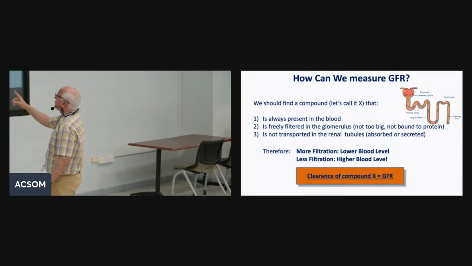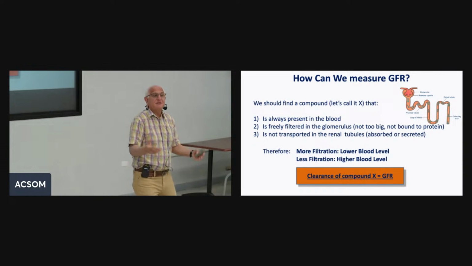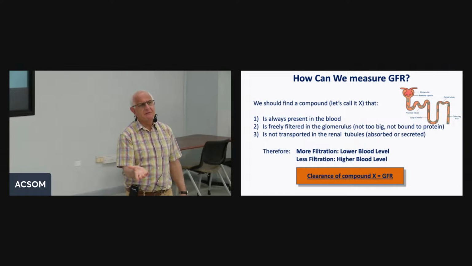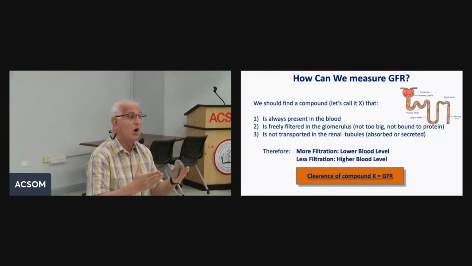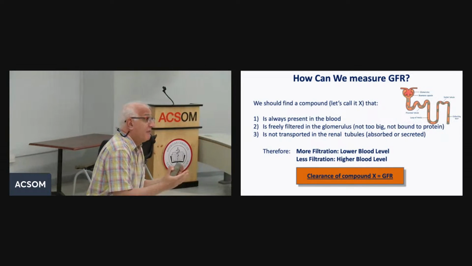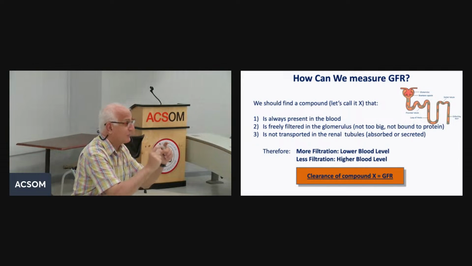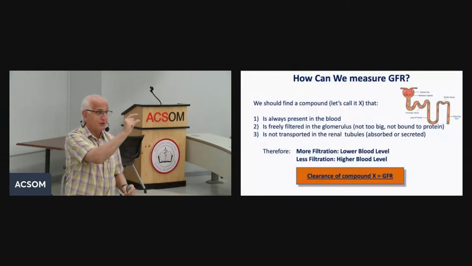Number one is that it should always be in the blood. It can't be that some people have it in the blood, some people don't have it, some people have it at different levels. It should always be in the blood, right? If we want a standard for assessment of renal function, we are looking at this compound.